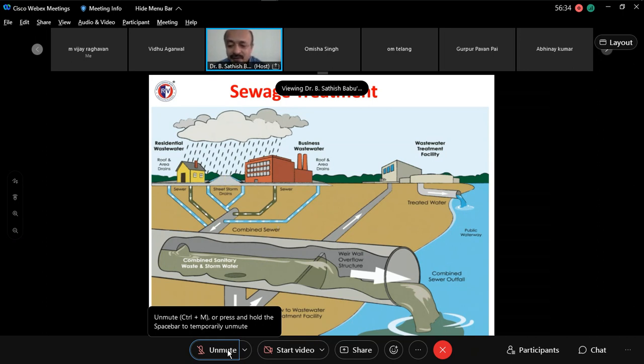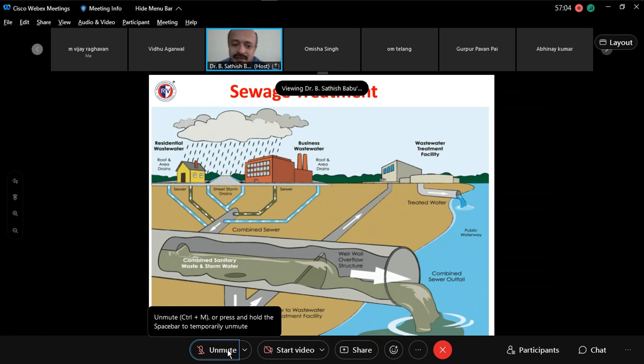It is a liquid waste discharged from household activities or industry. Are you following this or not? So the liquid waste which is discharged from household activities or industries is called sewage, right? So I have shown here, this is the sewage, gray colored. This is generated from household activities, and this is the sewage which is generated from industries.